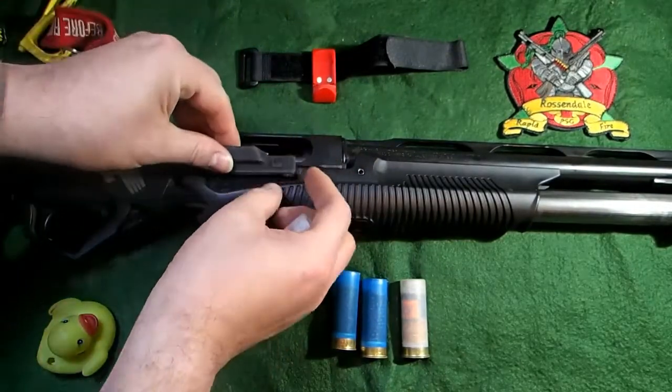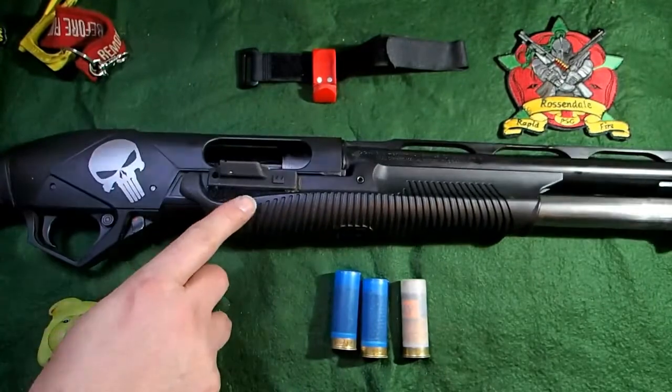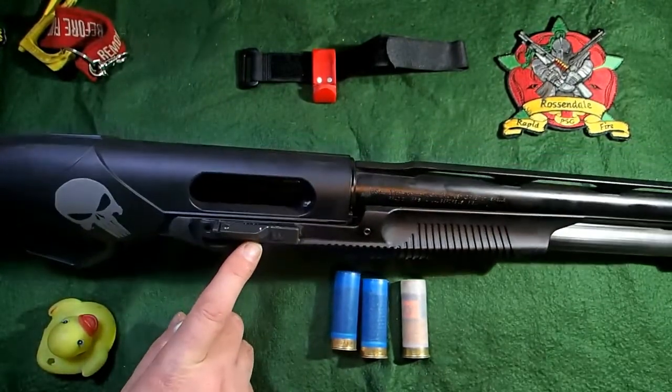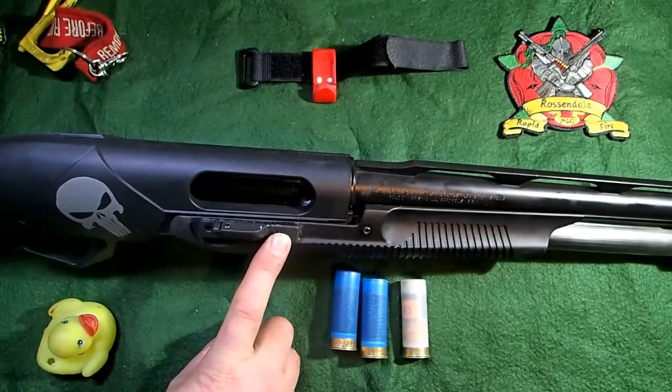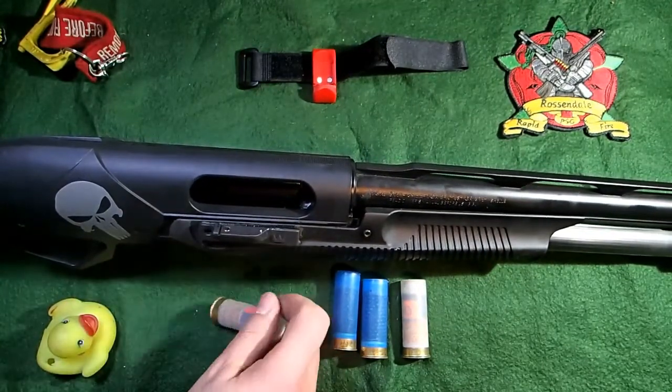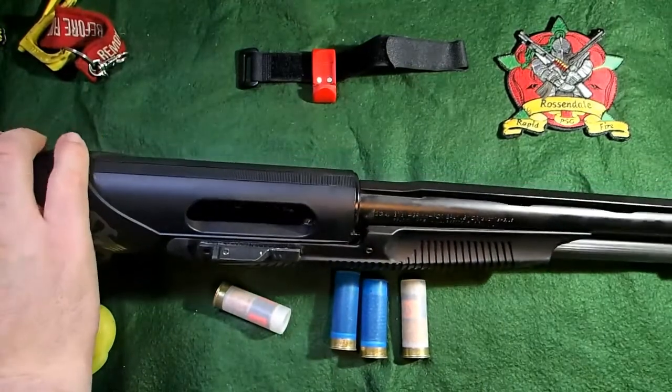You can just pop it on and use it. It's completely within the rules. There's no issues about rules in relation to using these, at least in IPSC. It might be a situation where you're at your local club and somebody says, oh, I don't like that, you shouldn't be allowed to do that. But, you know, it is what it is.